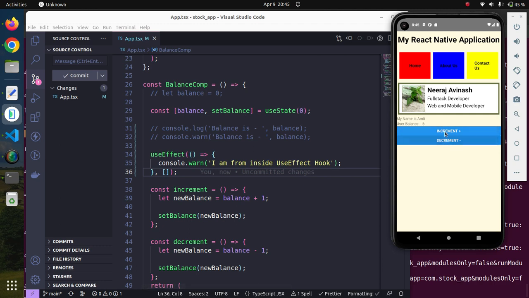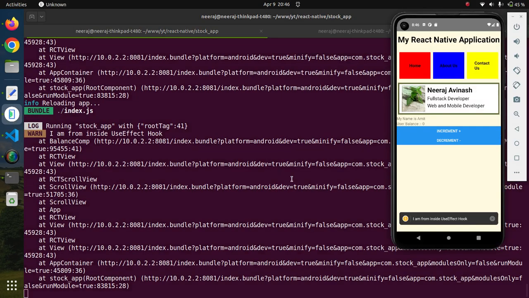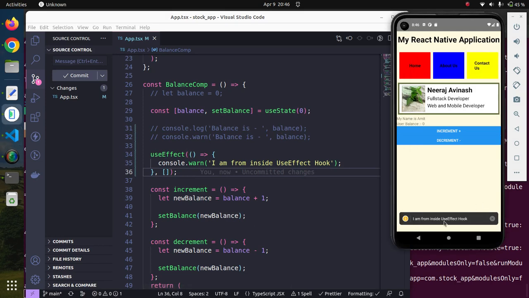Now if we click on increment, we are not getting the warning. If we refresh it, for example by pressing R to reload, then for the very first time we get this message, "I am from inside useEffect hook", and after that we are not getting these warnings anymore.